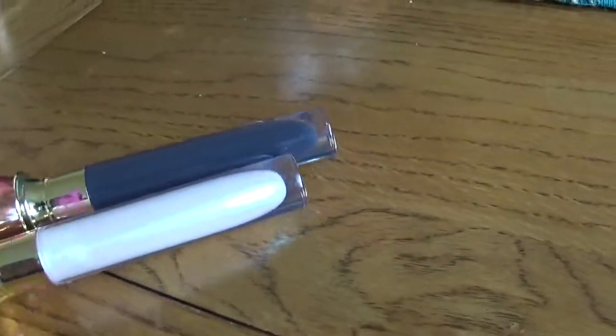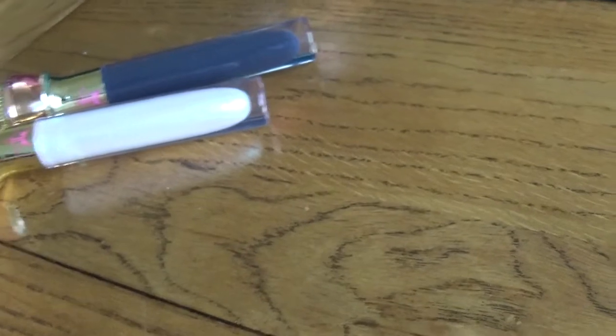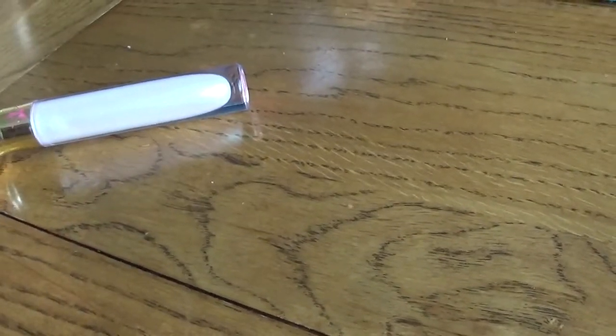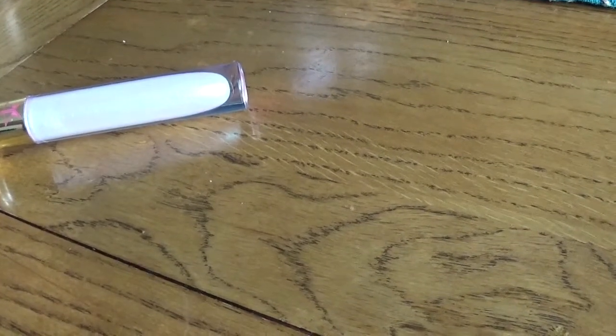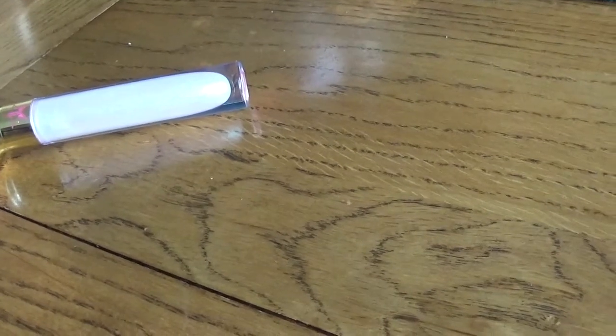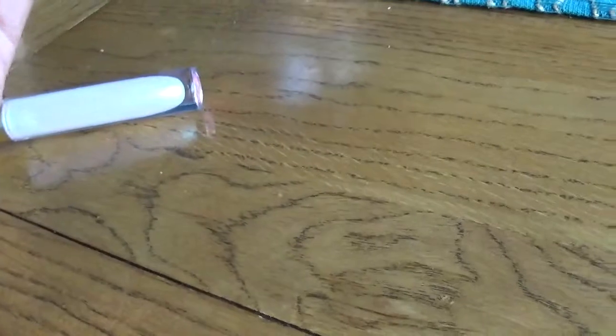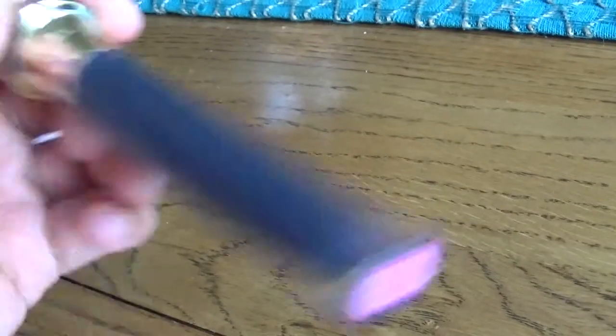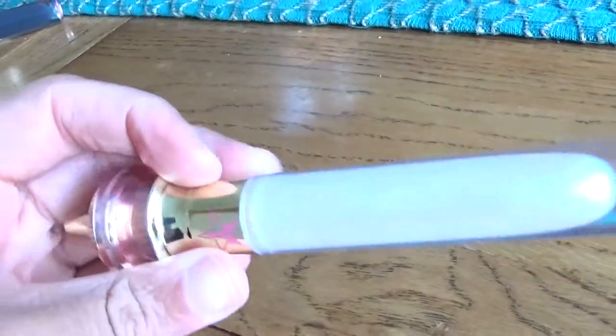So I picked two up. He's got some that are high shine and then some that are glittery. So I picked one of each. In the high shine, I picked it up in the shade Midnight Lick. I don't know if that says Lick. It's Jeffree Star so it probably says Lick. This is like a black slash grey lip gloss.